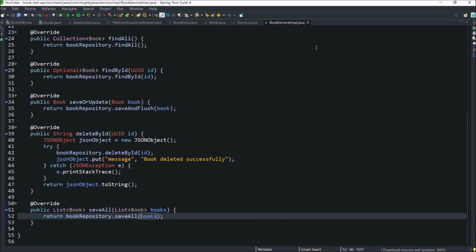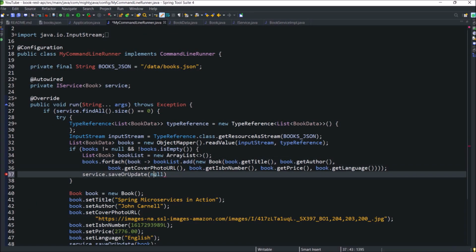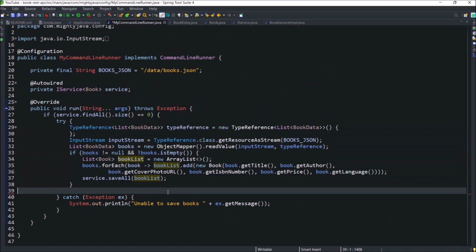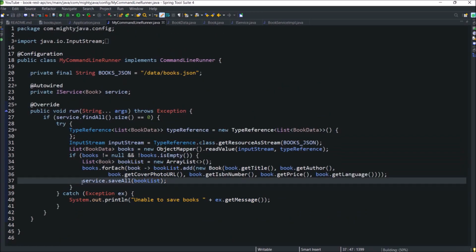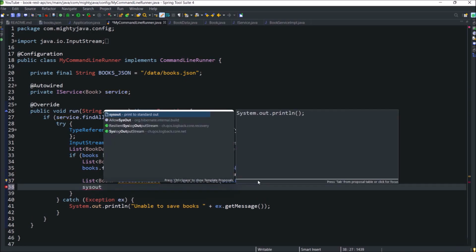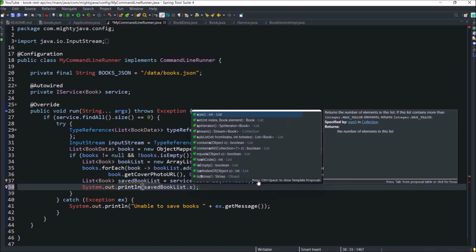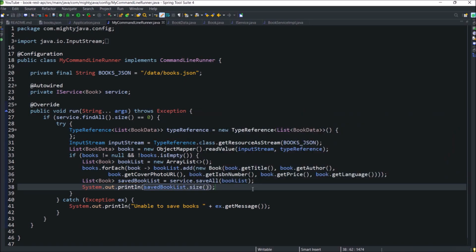See, method created. Now we don't need to save one by one. Remove the below code. Just to check whether data is saved or not, add some more logic. Okay, so implementation is done.